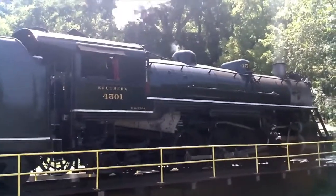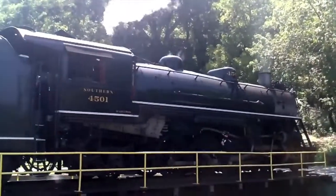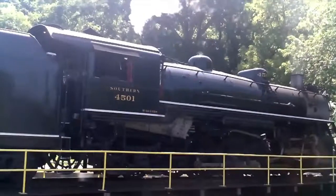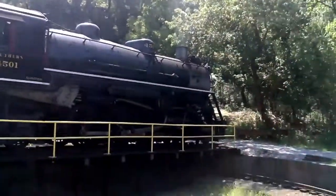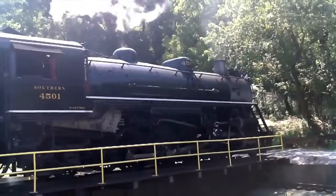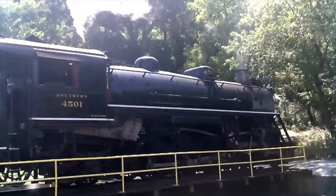That was loud. Now the water is heated by those hot gases and converts, of course, to steam. And steam does expand. It raises the boiler pressure, in this case, up to 205 psi. When Brian opens that throttle, that steam is channeled down into these large cylinders you see on the front of the locomotive. Inside this cylinder is a large piston the steam is pushing on either side of. And this piston is in turn connected to these rods, and the rods are connected to the driving wheels. So as the piston is being moved in and out, it is rotating these rods, therefore turning the driving wheels and propelling the locomotive.